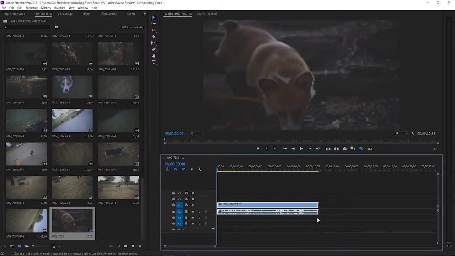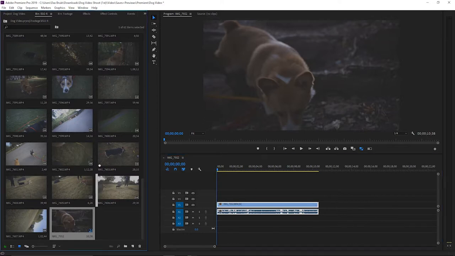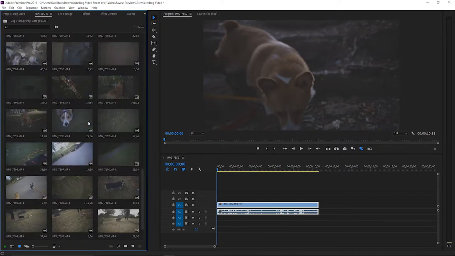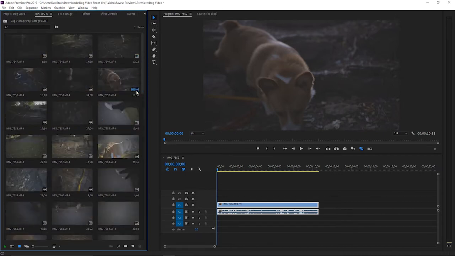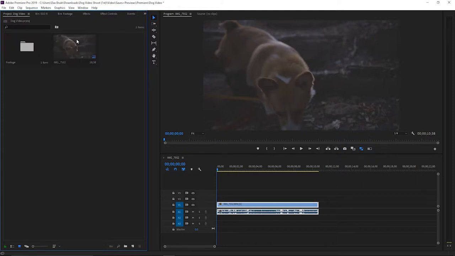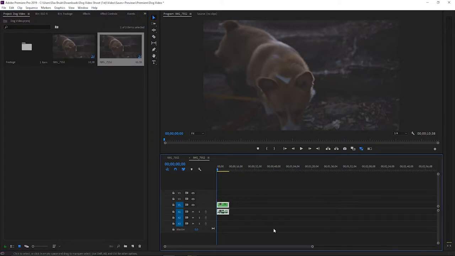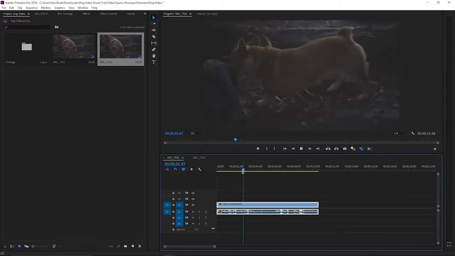So first thing I'll do is I'll drag and drop to create a sequence. I'll drop in anything. And then I'm going to grab the sequence here and separate it from the footage. The difference between a sequence file and a footage file is it has this little sequence with the cuts and things like that, while footage, you'll see it here, has audio and video. What the sequence is, is all the videos together in a timeline. So if I were to create a new sequence from this sequence, it'll give me a sequence with everything that is in this timeline right here.